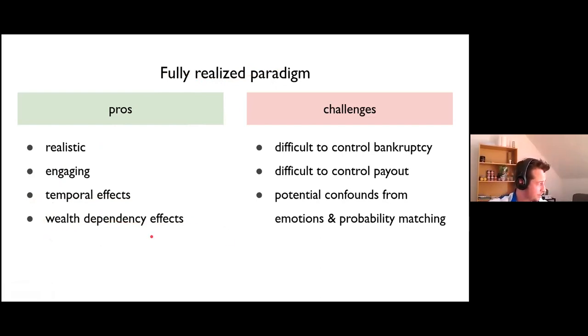We can imagine that we have an agent with fixed risk attitude and it faces some gamble pair. It turns out that depending on the wealth, that his choice can be different. If he has like 1000 crowns, he might choose the left gamble because it's more profitable for him. But if he has like 3000, it might be more beneficial to choose right gamble. If we hide the outcomes from participants, we cannot really believe that this effect will happen because really subjects have no idea what wealth they currently possess.